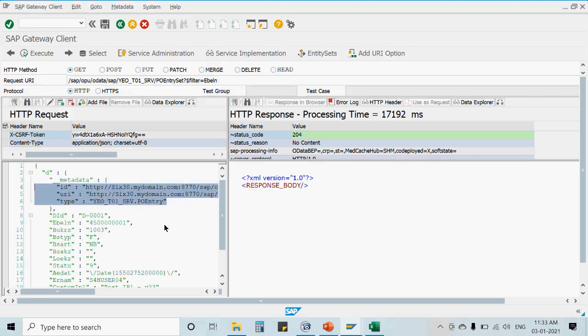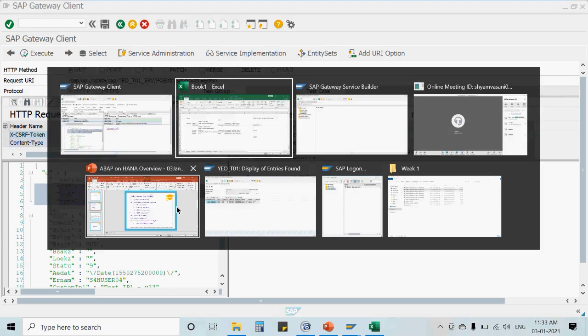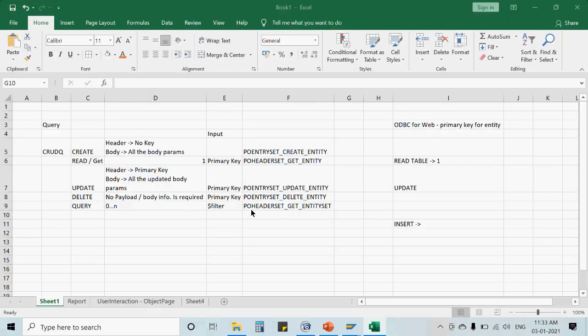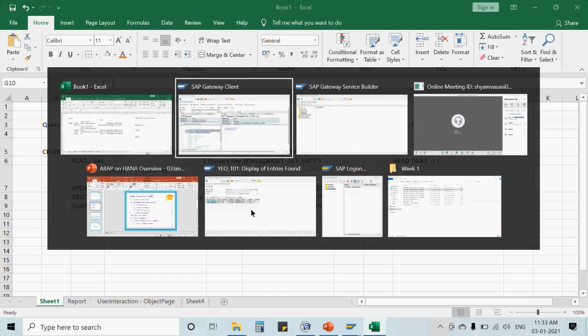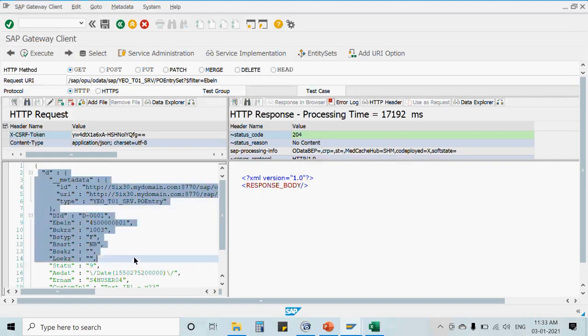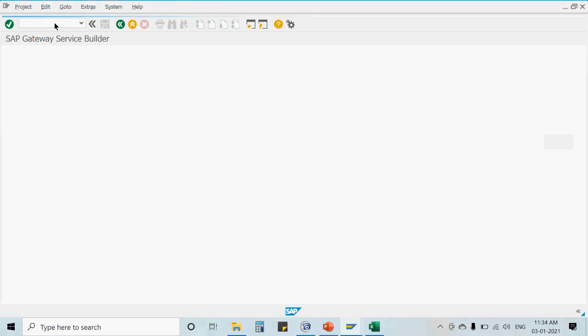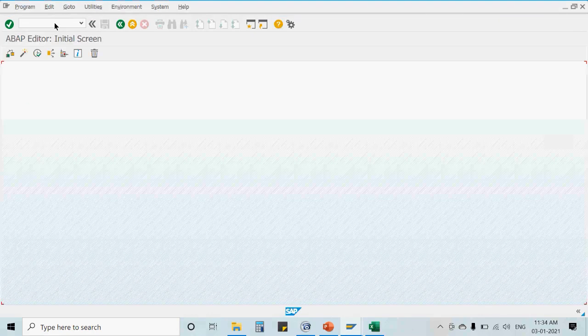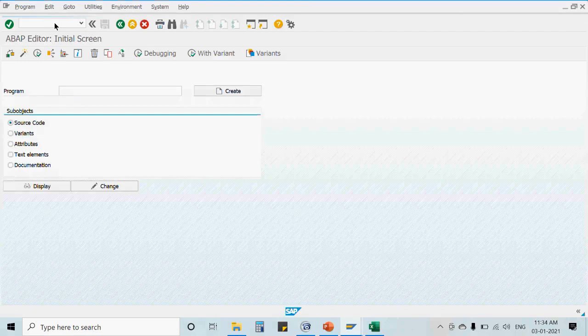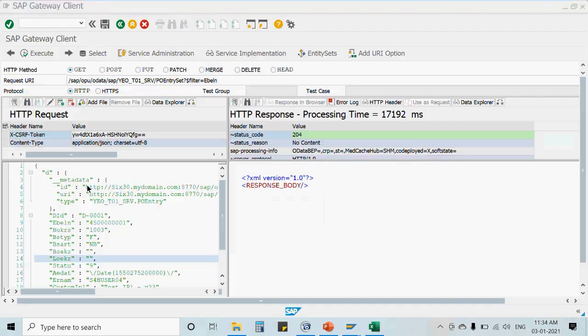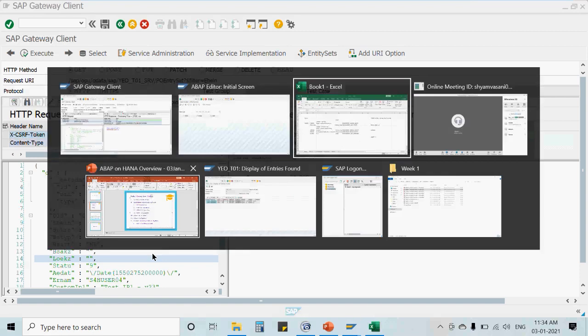So the main thing they would be asking is around this base concept. If you are clear on the CRUD concept, you can develop any OData service, be it however complex, because ultimately once we have reached from the gateway client to the ABAP hook methods, we know we are a good ABAPer, and we can write any kind of complex coding we want. So that would be straightforward, but ultimately you should be clear enough on the CRUD part. Create, read, update, delete are the queries on which you would get most of the questions.